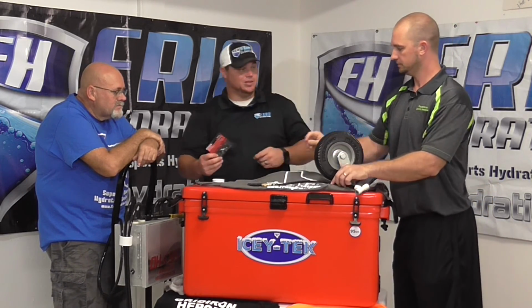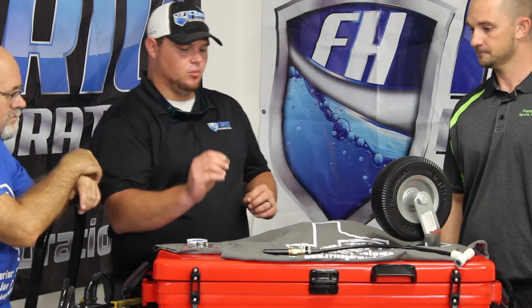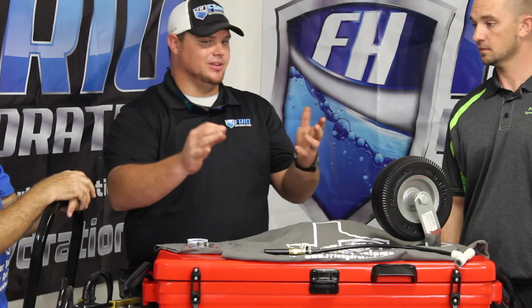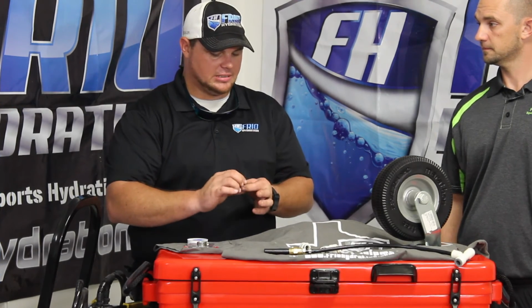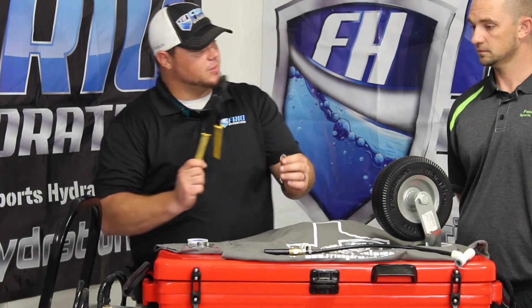The most common application is going to be your screw clamps. I think this is pretty fairly common to everybody. They know how these work. You're gonna put it around your tube, and you're gonna turn that, it'll tighten down. What we like to use, because it's a more permanent and more secure solution, are actually called crimp clamps. These are found in the PEX tubing area, which I just told you to stay away from. This is one thing that actually I think works best for us. These are stainless steel, heavy duty clamps. Only thing is, you got to have a special tool for them.